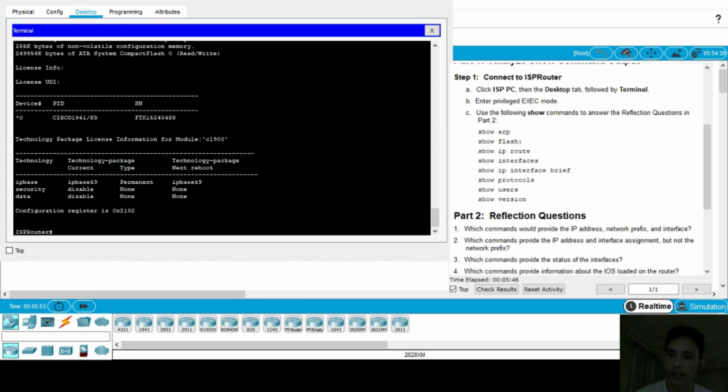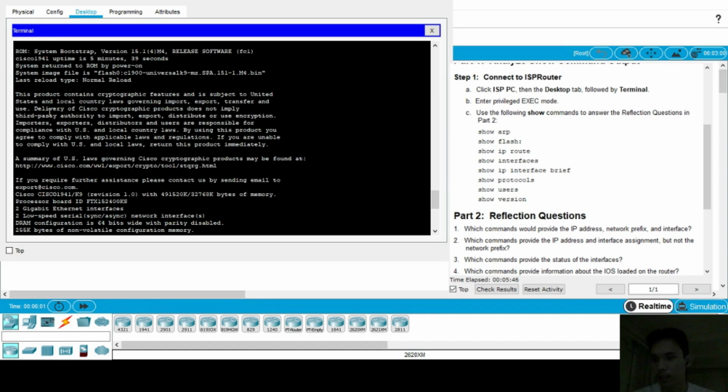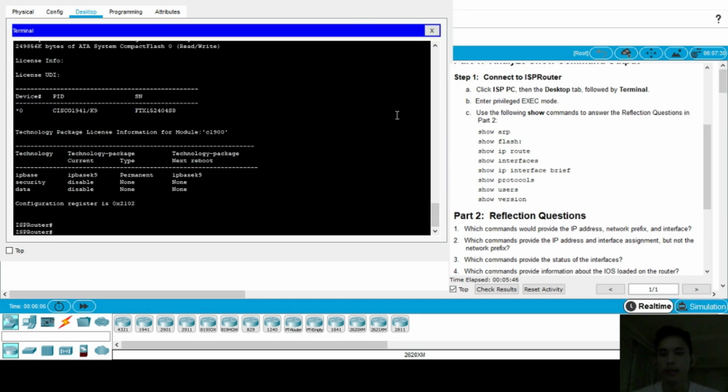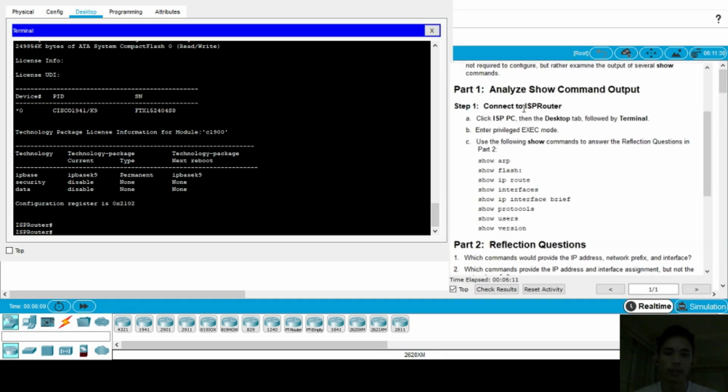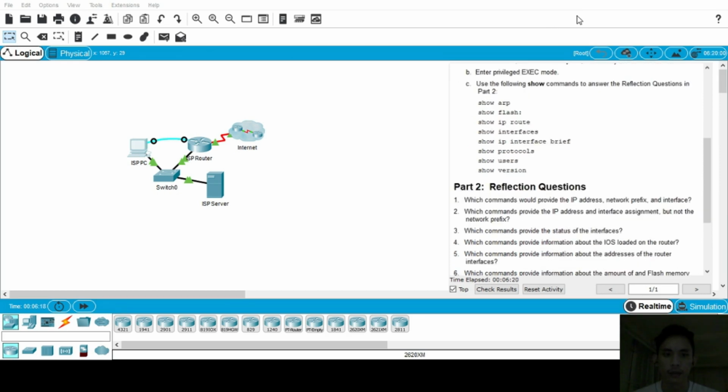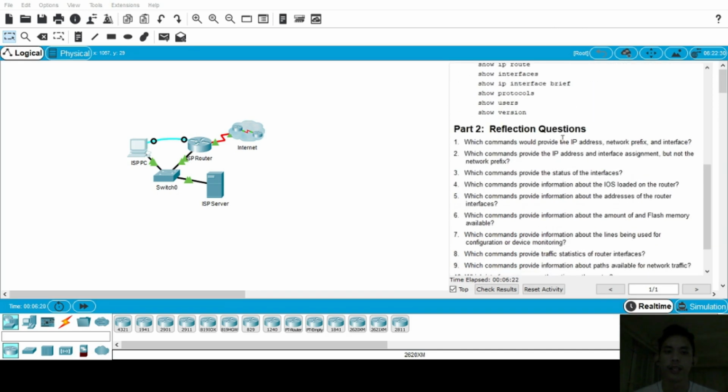Different hardware configurations and non-standard software options are displayed by the show version command, just like the ones shown here, with the important information. So we're done with part 1, analyzing the show command outputs. We're going to close this, and next we're going to answer the part 2 reflection questions.